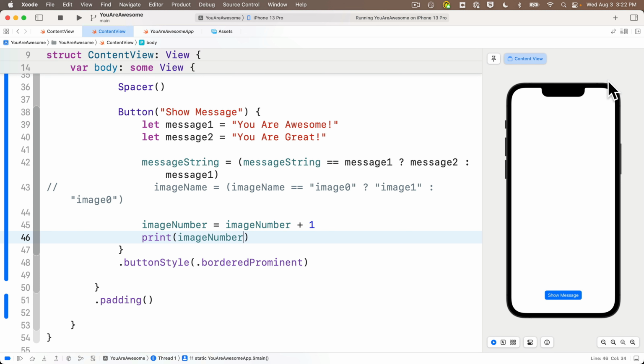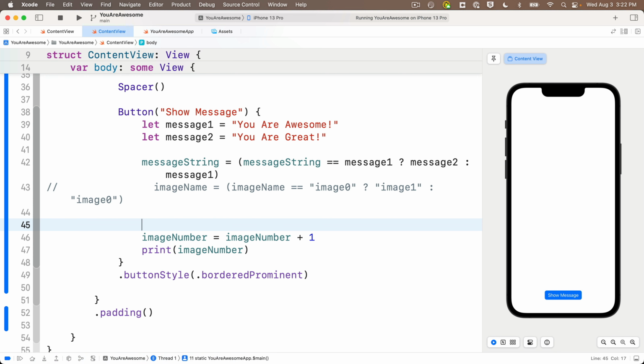Now, before we enter an if statement, we're also going to want to update the image name, and we do that just before we increment the image number by 1. Now, I don't want to do that now, so I'm going to enter a comment. When I do this, I want to introduce you to annotated comments in the Xcode jump bar.